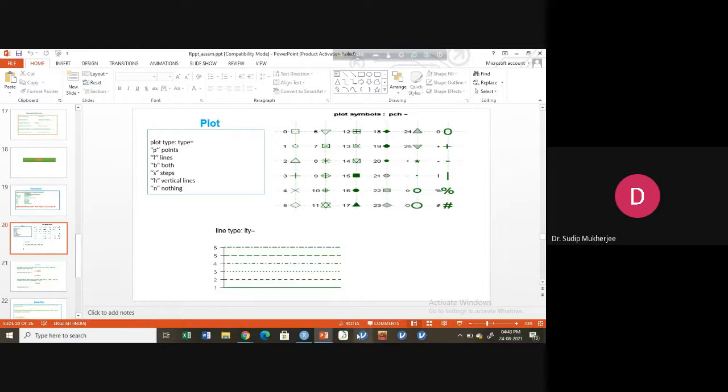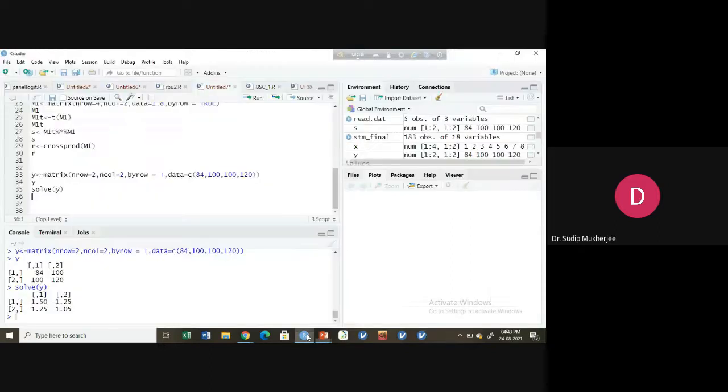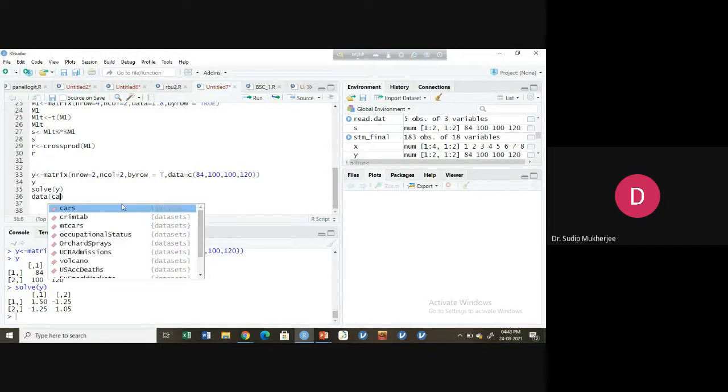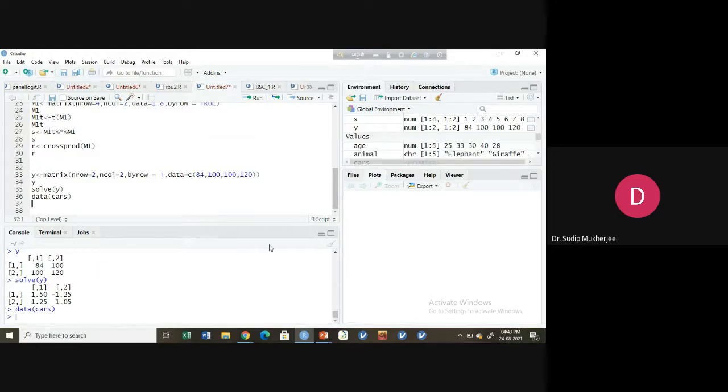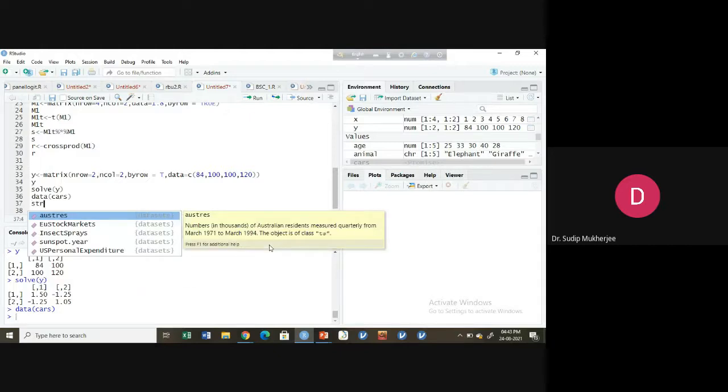So now, we try to draw something. For this, consider the data cars. You just write data cars. It is the inbuilt data in R. Next, what is the structure of this cars data?